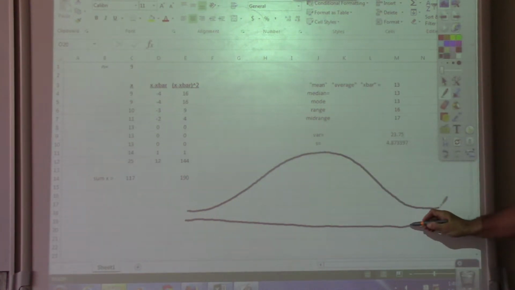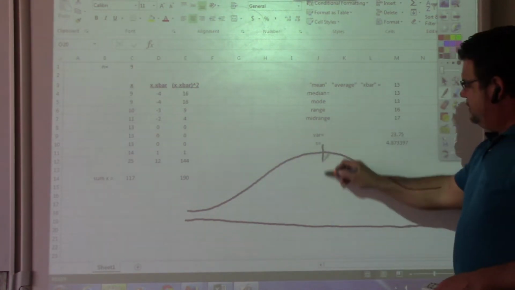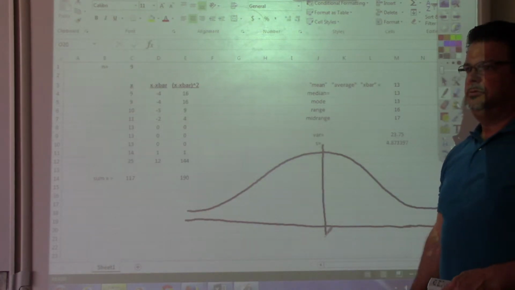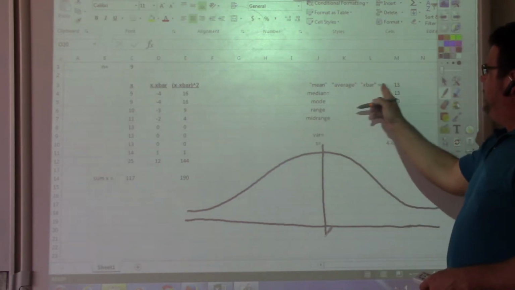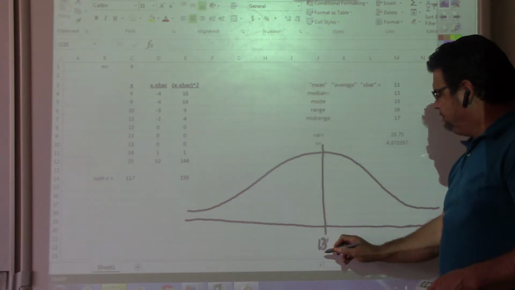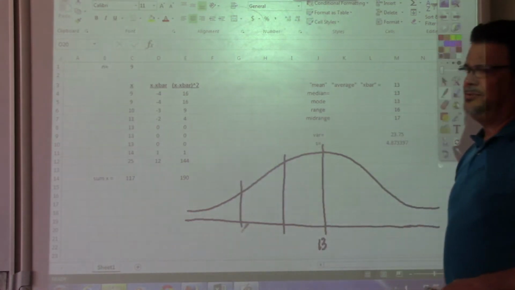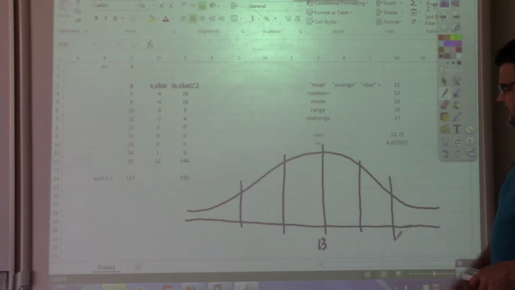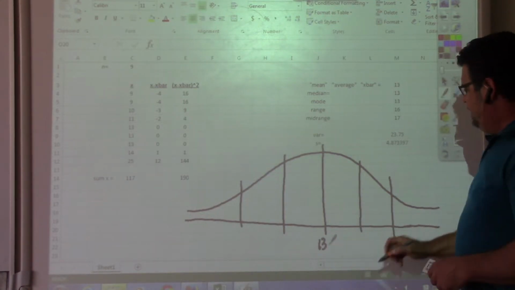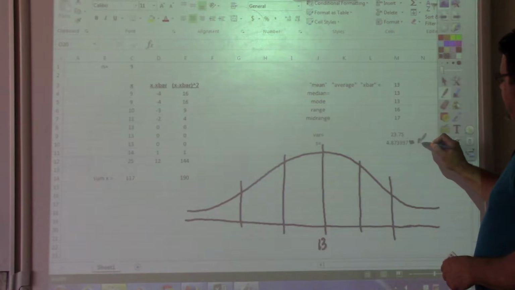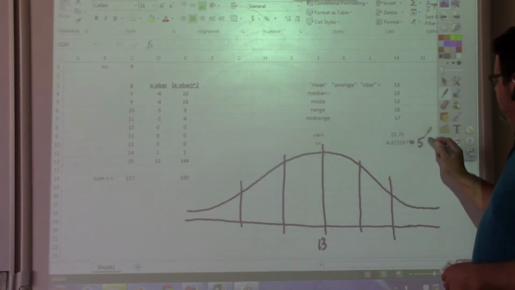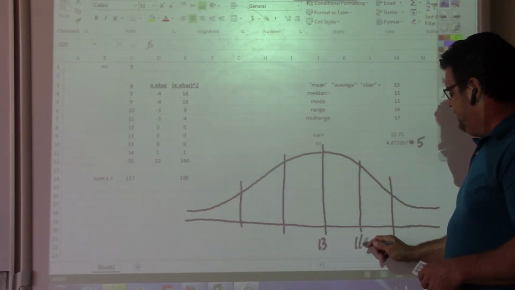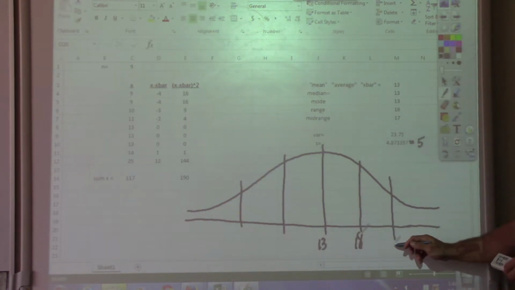There it is. Okay? There's the mean. The mean's in the middle. And what is our mean? 13. Draw 2 lines on the left, 2 lines on the right. Now, if we go to the right, do we add or subtract? Add. Okay, so 13, and I'm going to make this 5 because I don't want to have to do the decimals. So 5 plus 13 is 18, and 18 plus 5 is, I have no idea, 23?